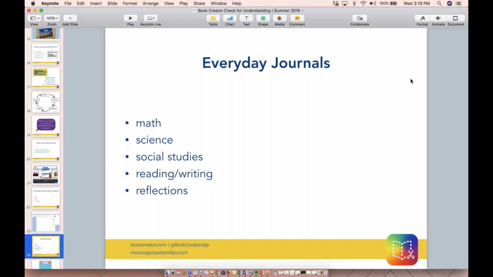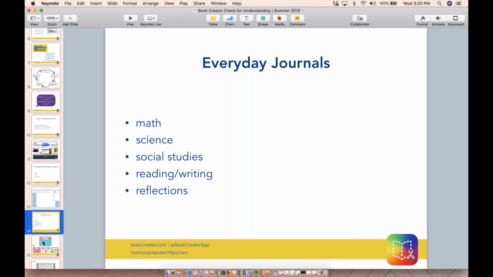So you have lots of options. You might even have a journal that's just for reflections for students to reflect on progress more generally. Either way, with an everyday journal in your teacher library, you're able to peek in and see what students are doing on a regular basis and be able to give them feedback no matter what type of response they give, audio, video, you name it.